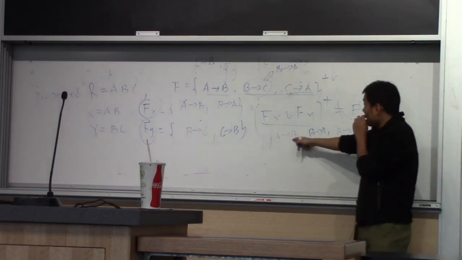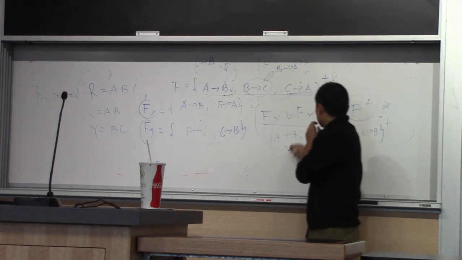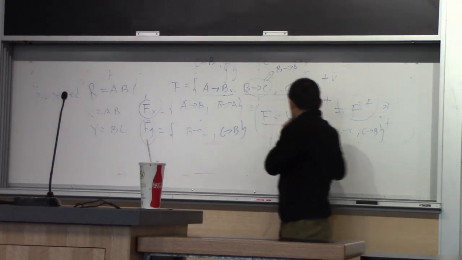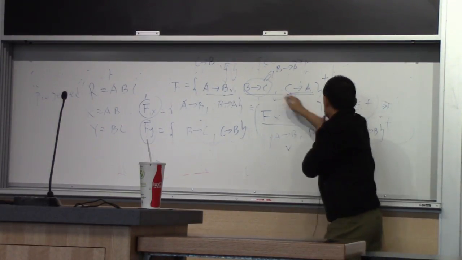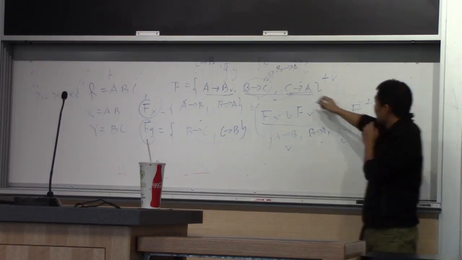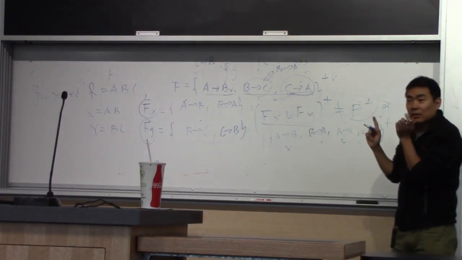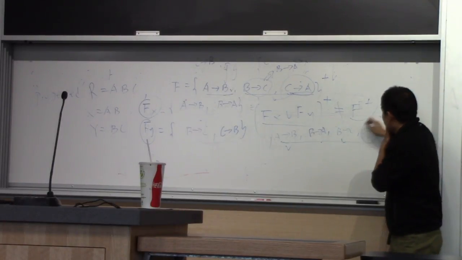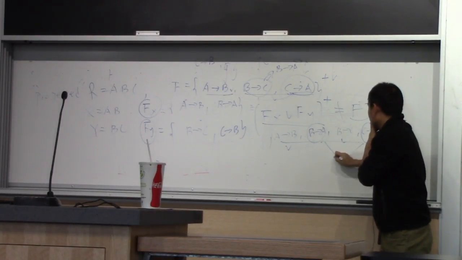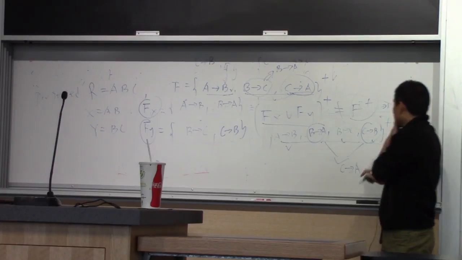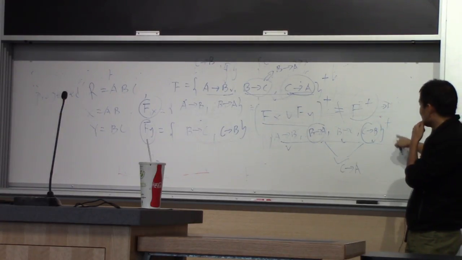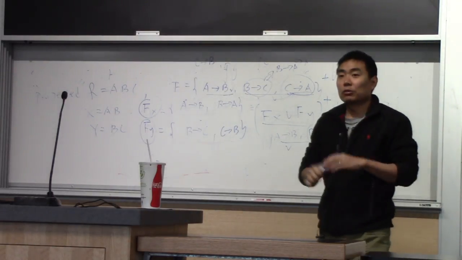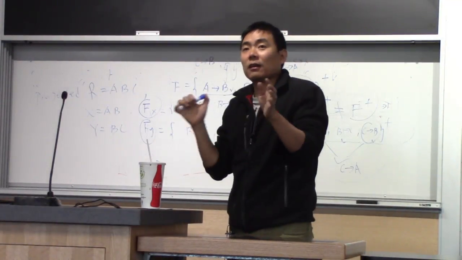Well, if you look at it, A determinant B, there is one over there. B determinant A, which is inferred, so it's okay. B determinant C. Looks like C determinant A is missing, right? C determinant A is missing. But however, if you use these guys, this actually infers C determinant A. By that point, you realize the closure of this is actually the same as the closure of F. So this is dependency preserving.